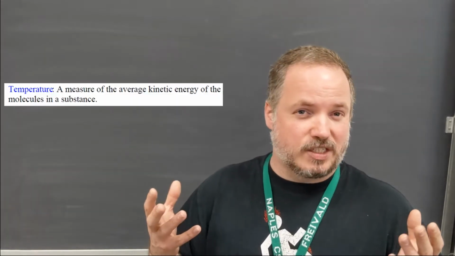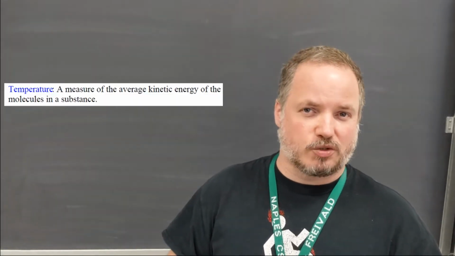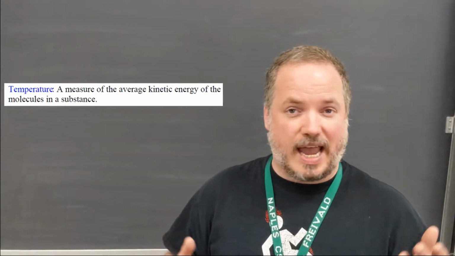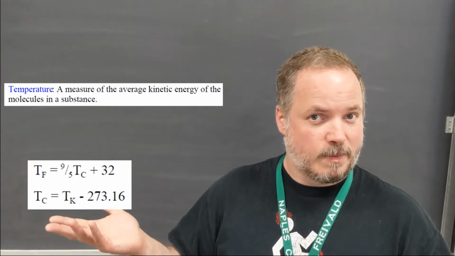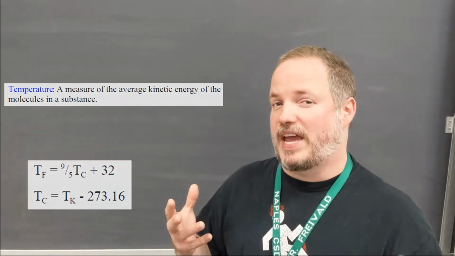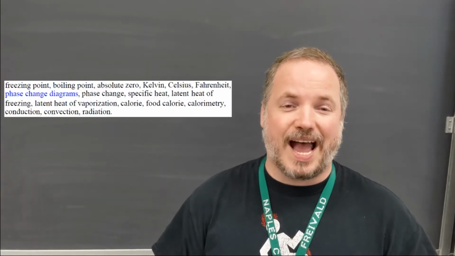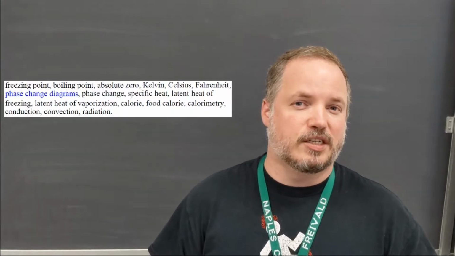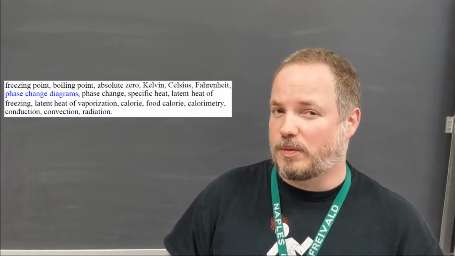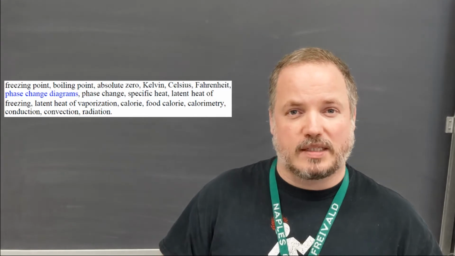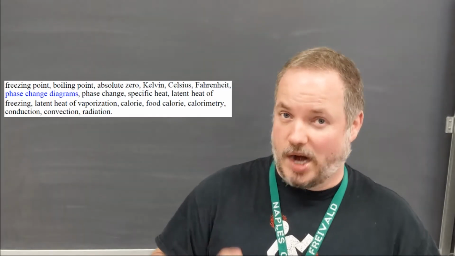Following that, we have a bunch of chemistry review we need to look at. So you did all of this in chemistry class, like what is temperature? You know your temperature scales, right? You know Fahrenheit and Celsius and Kelvin. You should know how to convert between them. You should also know and be comfortable with phase change diagrams. We have a variety of vocabulary that you need to know from chemistry that we're really not going to get into here. You can read them in your book, but we're not going to spend a whole lot of time reviewing chemistry because you already took chemistry.